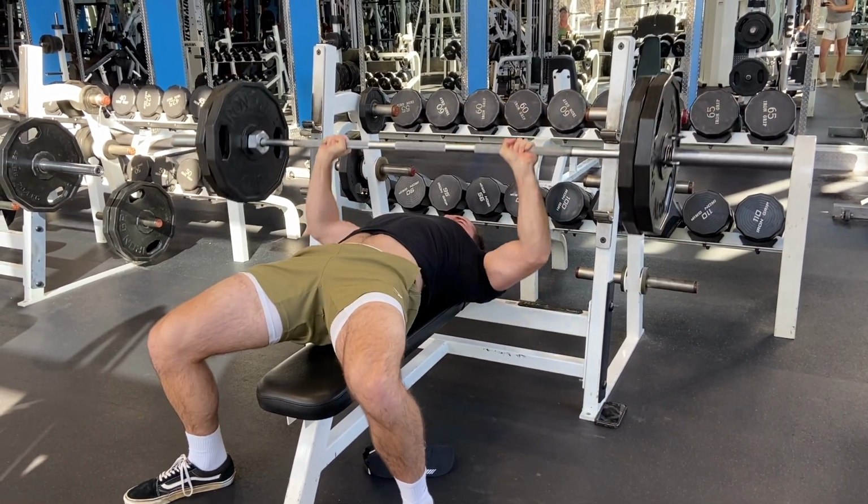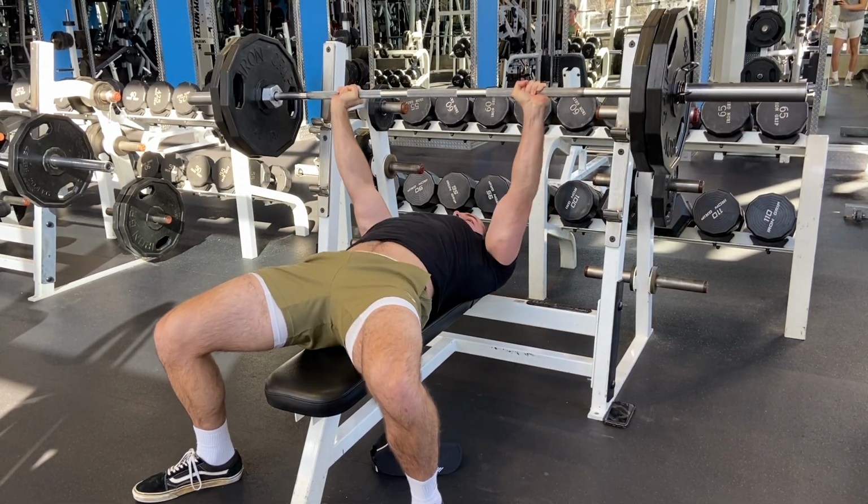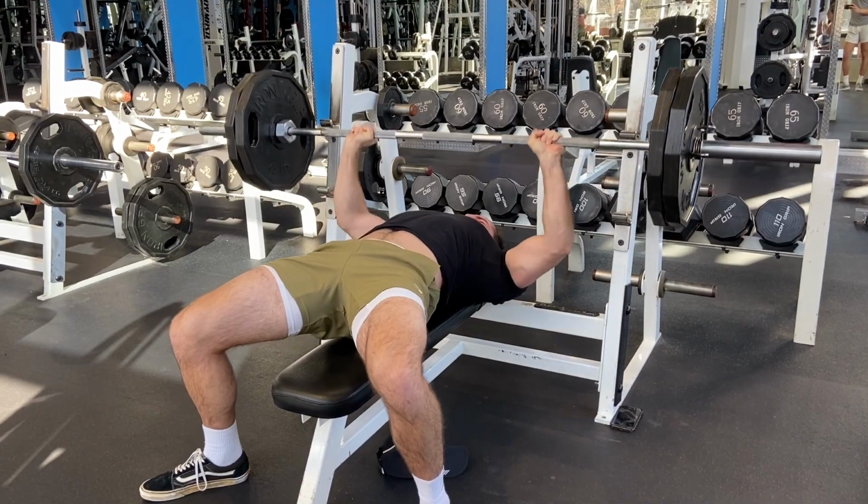But understand you can do way more weight in these compound movements, the benches, the deadlifts, the squats, the overhead shoulder presses with the barbell, all these kinds of things. You can lift more weight and they work your whole body. They'll work the little muscles as well. There's no machine that can replace these traditional classic exercises.